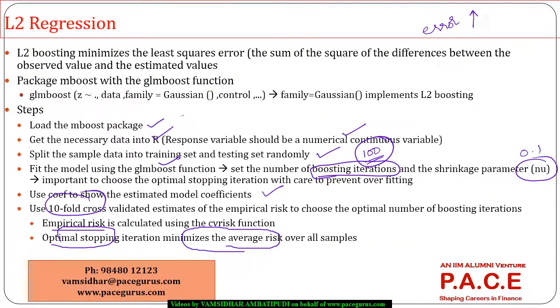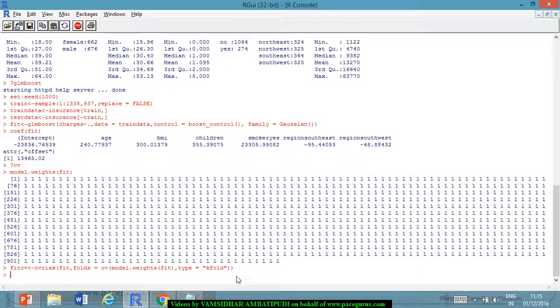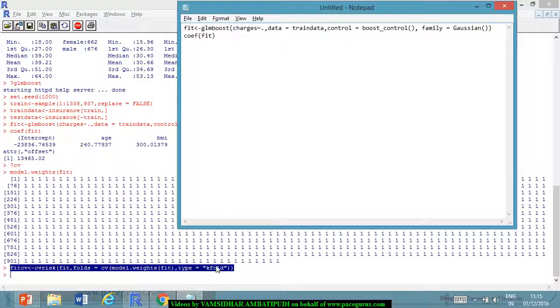So let's see whether the cross-validated estimation of the empirical risk has taken place with this code or not. I'm taking a CV risk where I have fitted the model. For the folds, it should be either bootstrapped or k-fold. Here, because it's k-fold, I have selected k-fold and taken it as 10-fold. I should have said B equal to 10, but by default B will be taken as 10 if it is k-fold. So I did not give any specification. Based on this, the fitCV is executed. Let me save this fitCV also as a part of the model.